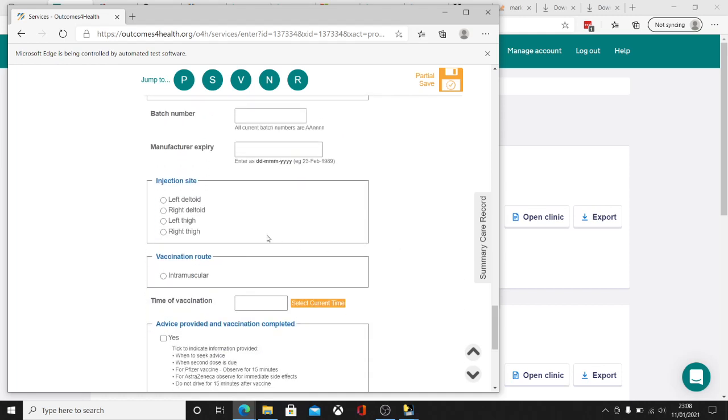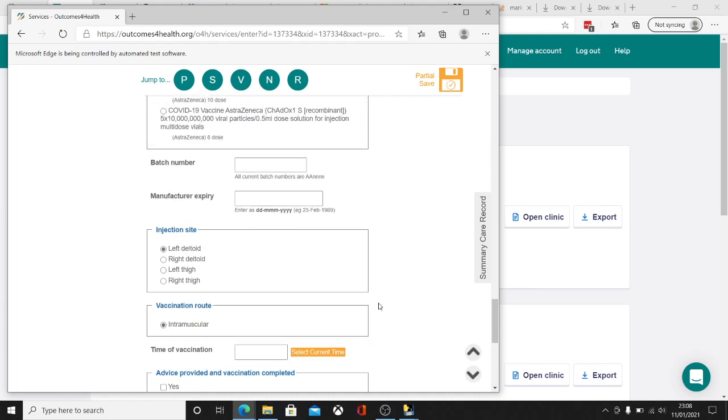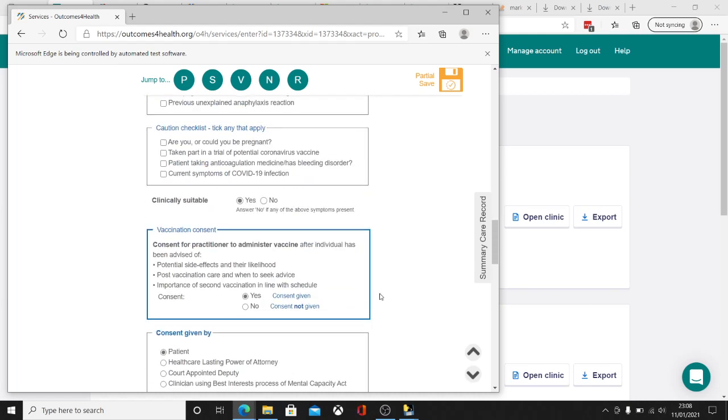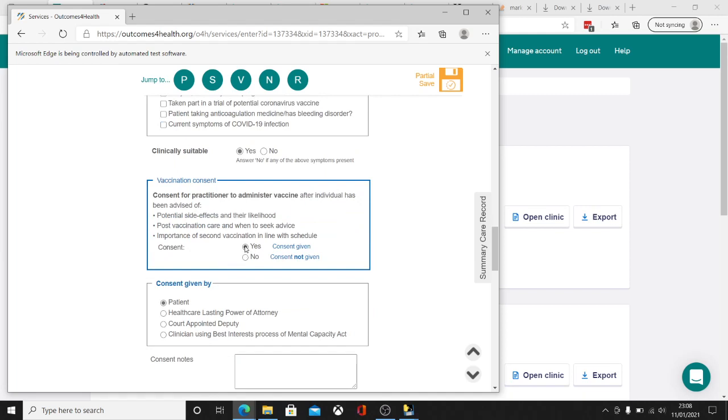It will automatically click left deltoid and intramuscular for your injection site and route, and it will automatically tick that they've given consent, and the consent was given by the patient. You will probably want to record that if this is not the case for any of your patients. Won't be huge numbers, and you can always go back in and change those later if need be.